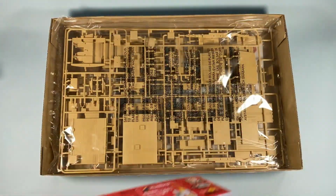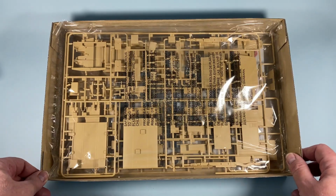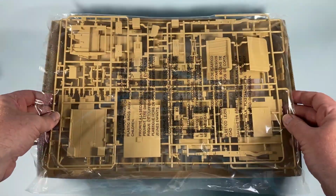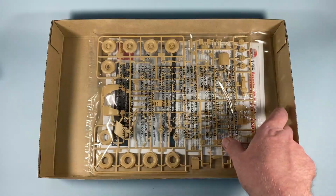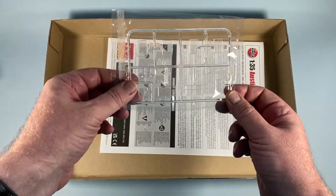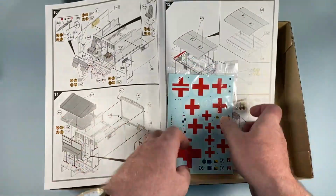What do we get? And first of all, the first thing you notice is this is definitely not an Airfix kit, because all of this is cellophane and not polyethylene. So the bags here are cellophane. I don't know if that makes them any more or less recyclable. I know a lot of places, a lot of supermarkets over here are now recycling soft plastics. I don't know how and what into, but anyway, this probably will go into those. In this first bag, there's two large sprues we'll have a look at in a moment, of course. Then there's another bag with another sprue, yet another bag, this time with the clear parts, all the windows and so on, and some lamps, and then of course the instruction sheet, and inside the instruction sheet is the decal sheet.